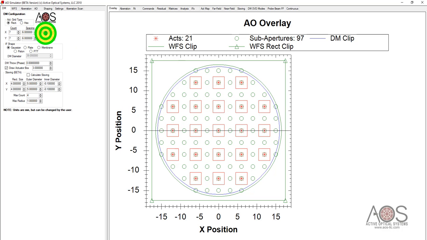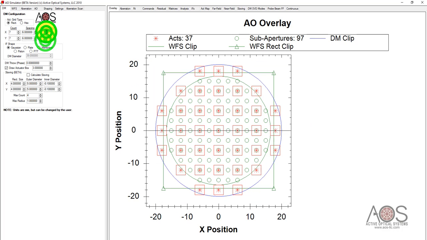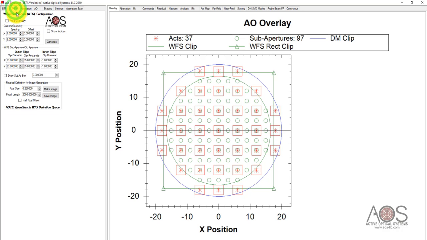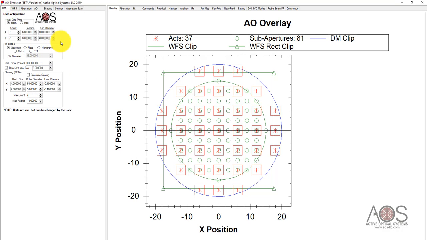So let's increase the clip diameter to, I will say, 40 millimeters. And that's a little bit better. I still think the wavefront sensor, which is this circle here, and the circles specifying the subaperture locations is a little too big. So I'm going to go in and, to the wavefront sensor, specify the clip diameters a little smaller than that. Let's say 30. There we go. Now we're pulling it in, and the reason for doing that is that if you want to get good performance for things like Zernike terms, you're going to want to have actuators outside the periphery in order to get better edge control. Okay, back to the DM side.